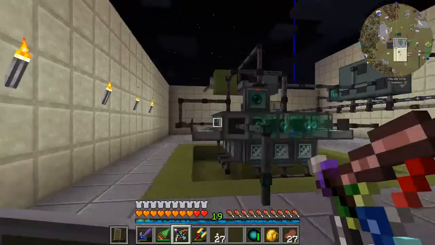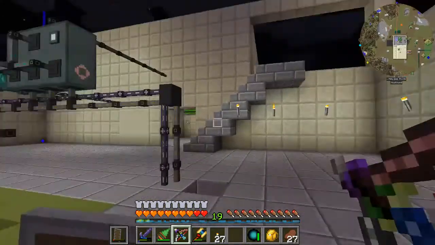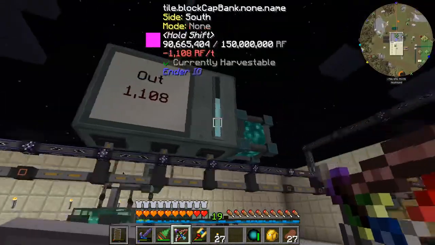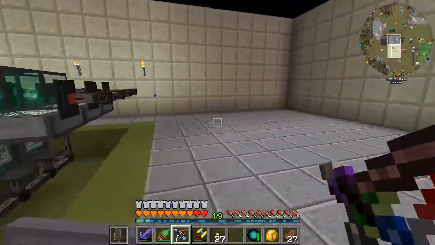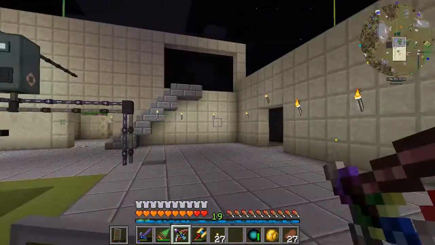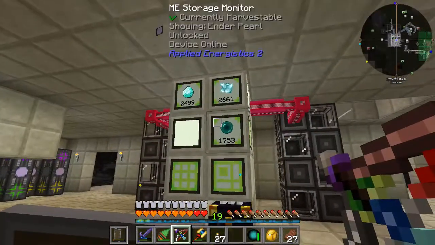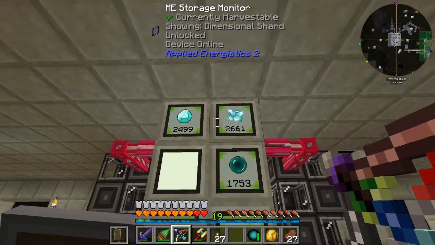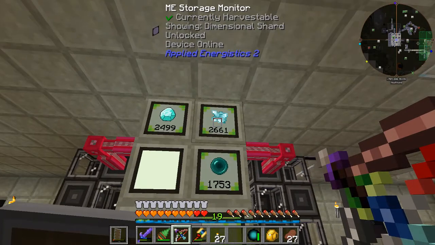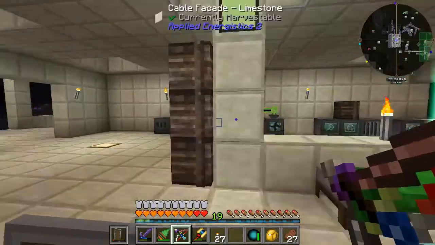And when it runs, let's see if I have my... I don't have my RFTools Smart Wrench. So I wanted to run my quarry using an RFTools builder quarry and an RFTools dimension, mainly to get more dimensional shards so I can infuse everything. And by the way, this is my ME storage monitor showing how many dimensional shards I have. Can't believe that I have that many right now. But it's not running, or it would be going in this chest.